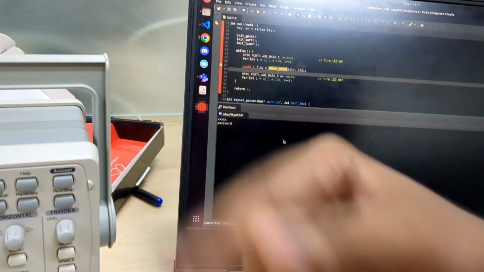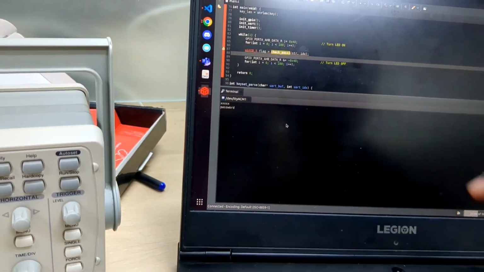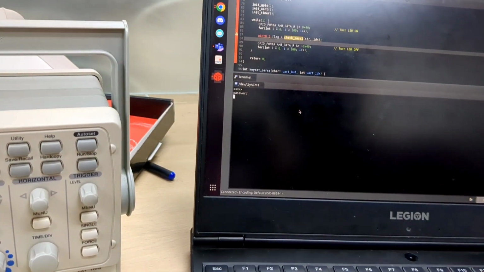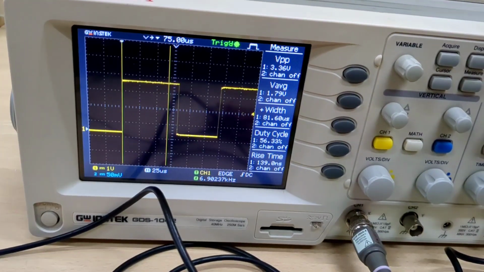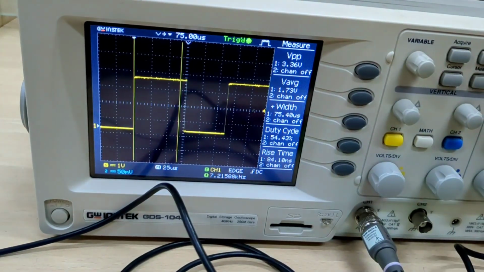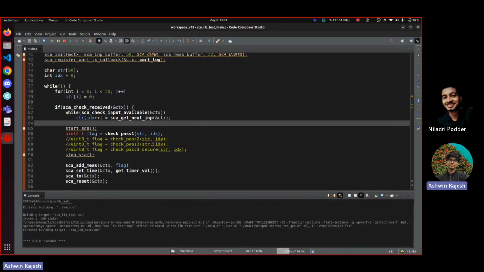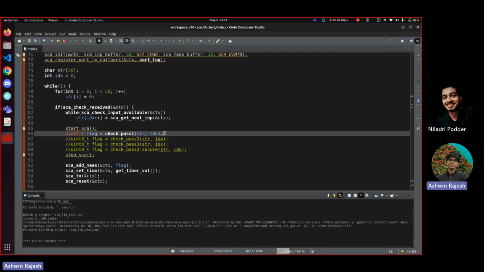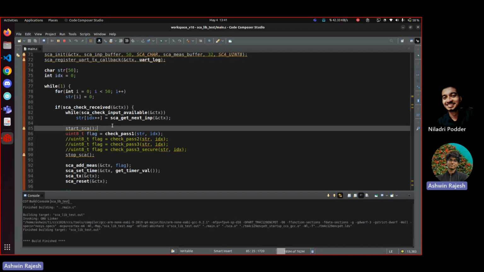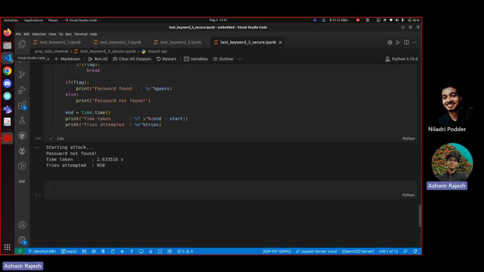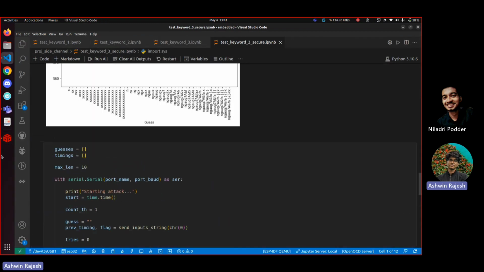In this example we are detecting if our password has matched, but actually if we enter even a partial password, the timing will also be different from entering a completely wrong password. So with the system that we have developed, we can emulate a timing side channel attack, and we can characterize the timing behavior of any piece of embedded code. Here I have the same password or string matching function, and I am able to feed inputs from a Python program and characterize the timing of this.